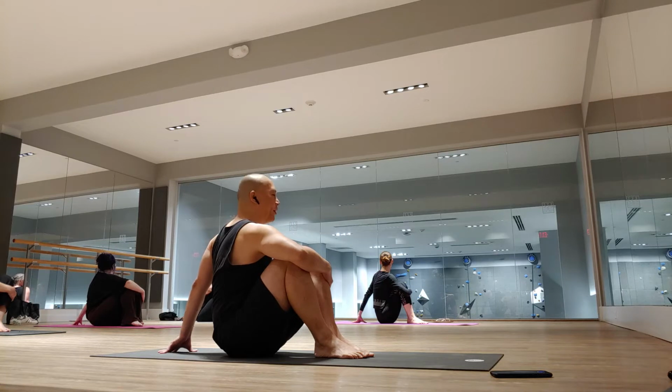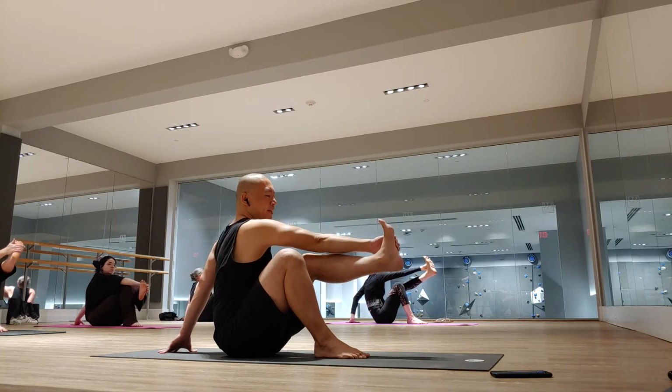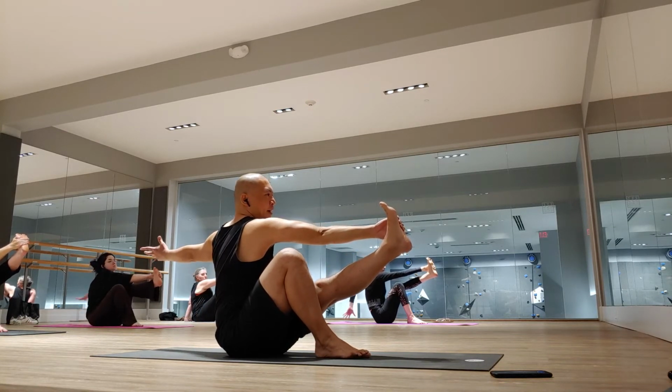Keep the left hand supporting, take the gaze to look forward. With your right hand, grab the outer left foot and extend. You can always keep your left knee bent if full extension is difficult for you. And then reach your left arm back behind you to twist deeper.